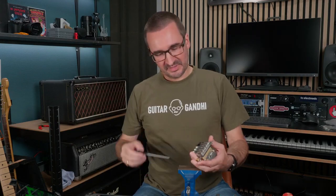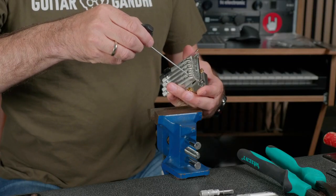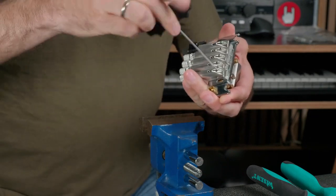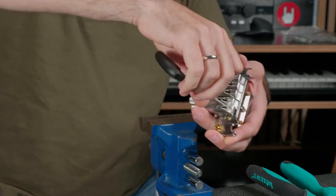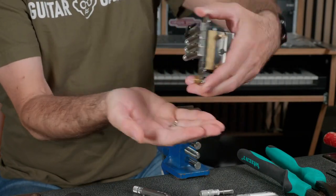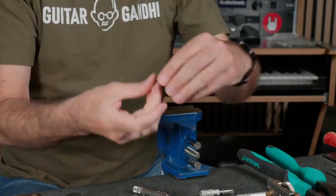Now, in order to swap this one out, the new one for the old one, you need to take the micro tuner off the system. And that is done by inserting a 2mm hex wrench into this little hole. And then you can just unscrew it like this, take it off. Be careful that this little screw doesn't disappear.